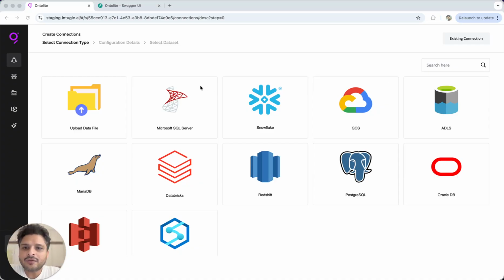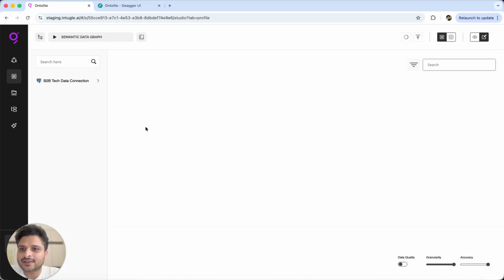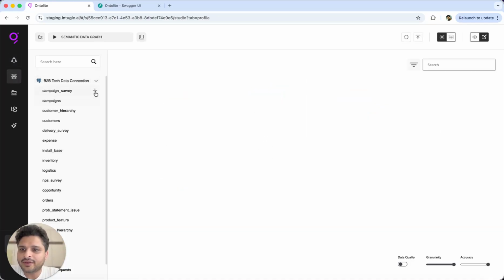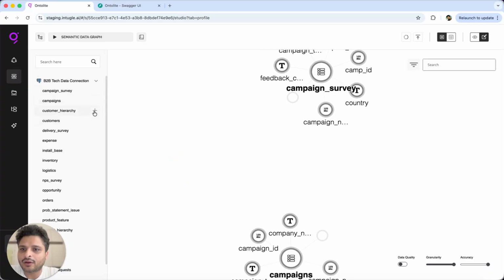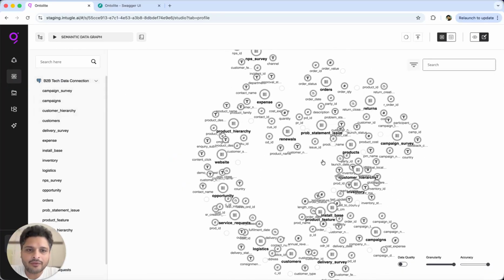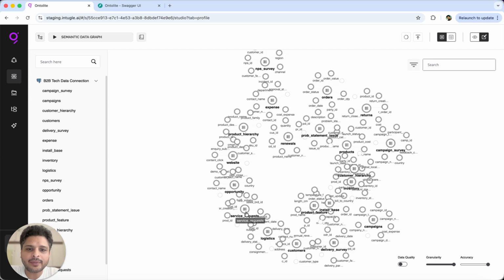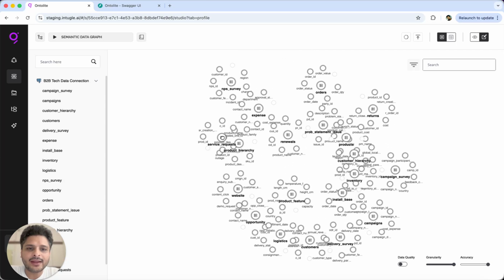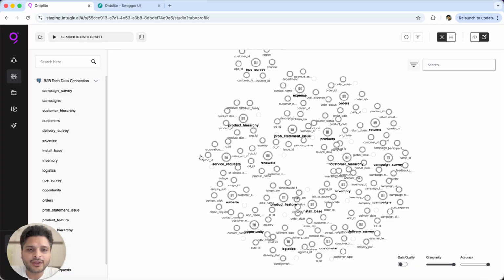So it starts off with connecting your data to our platform, and that's where we built a bunch of data connectors using which you can connect to any kind of data system. Once you've established connections with your data, the next part is to bring all of this data onto a canvas. Here, as you can see, I have a bunch of data tables which I can bring onto the canvas. And now if you closely observe, this is how a data ecosystem would typically look in any client organization, wherein they have a bunch of data tables that are sitting in silos.